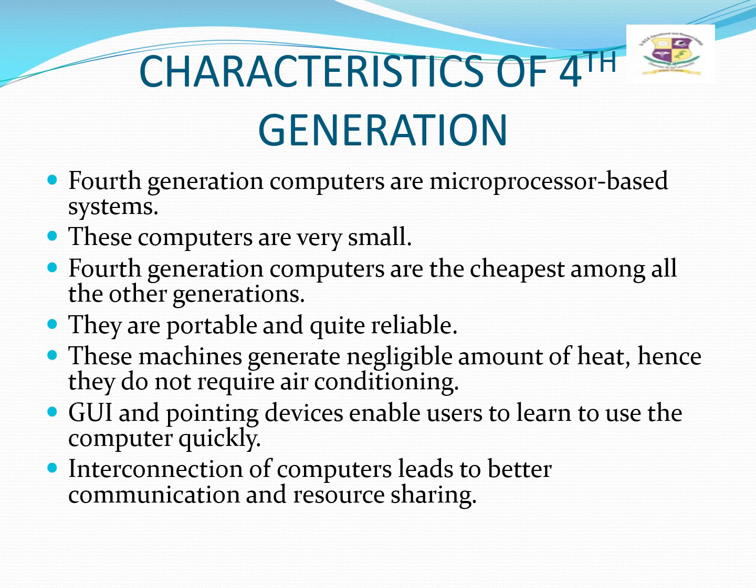Characteristics of fourth generation. Fourth generation computers are microprocessor-based systems. These computers are very small. They are the cheapest among all the other generations. They are portable and quite reliable. They generate negligible amount of heat, hence they do not require air conditioning. GUI and pointing devices enable the user to learn to use the computer quickly. Interconnections of computers lead to better communication and resource sharing.